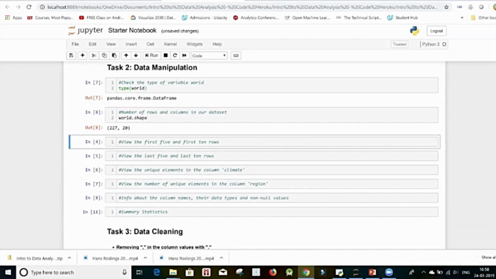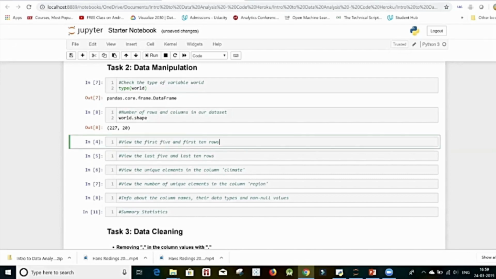Not world.shape with a parenthesis, because shape is an attribute. So guys, what's the difference between an attribute and a method or function? Why does shape not have parentheses? It's not about arguments or parameters, but attributes are like variables that are written inside a class. So it's a property of the object or the data member of the class, while a function is the operation or the activity that this particular object can perform. So attribute is a variable which doesn't need any argument, but functions do because they are going to perform operations.